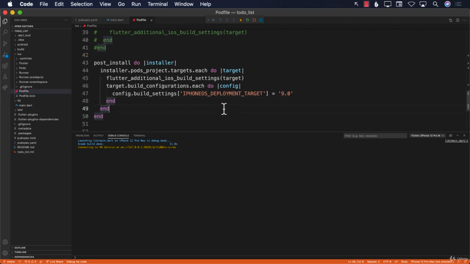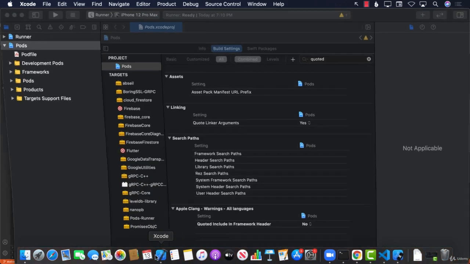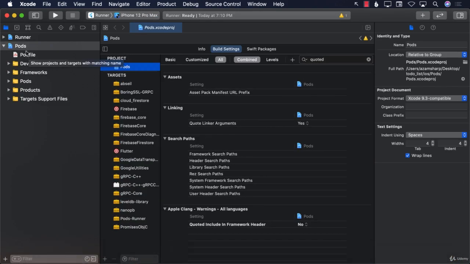And the most important part is going to Xcode, selecting the pods project, right there in the project, and then selecting this to no. And you can always search for quoted so that you will get this property name. So that's the most important part. But please keep in mind that if I install another package, if I run Flutter clean for some reason, then this quoted include in framework header will again reset back to yes.